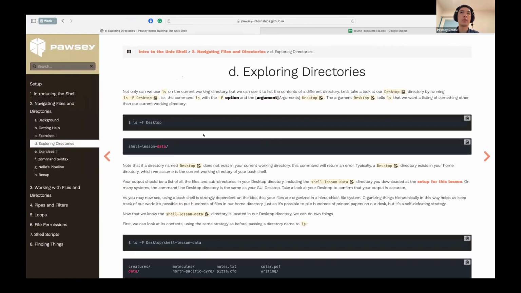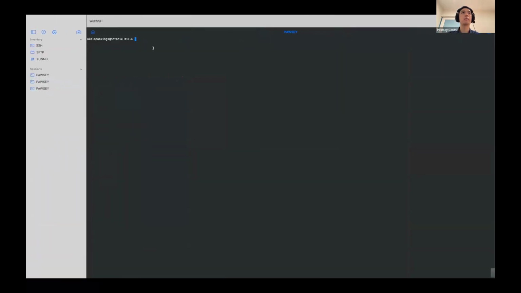Okay, in this content, we want to explore more deeply with the ls command. We are not going to use only ls, we can try ls -F. So we can copy this one. Don't put the desktop one because it varies between every user. We can just put the command ls -F in our directory.